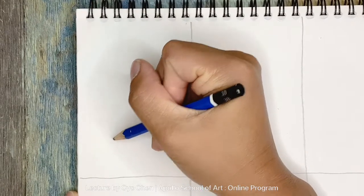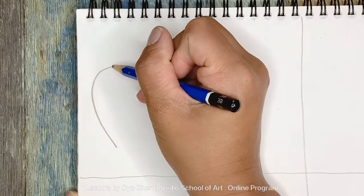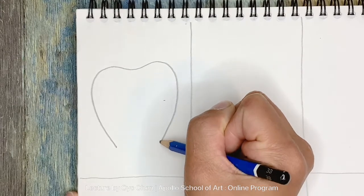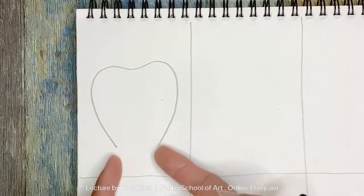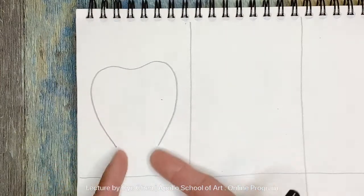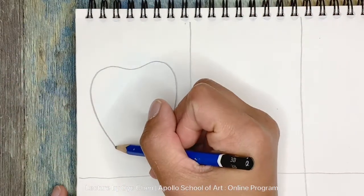So the first one, the apple has to be a little bit round, but it doesn't look like a circle. The top is a little bit waving, and the bottom part is smaller. It looks like it's shrinking, right? So I got the fly. They want to eat my apple, okay? So the bottom part should be very, very small. It's shrinking.